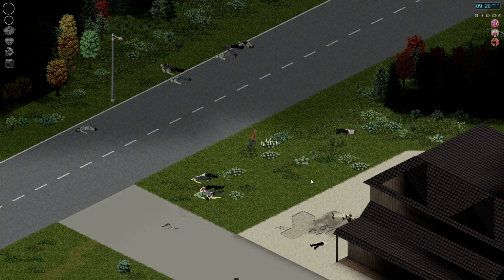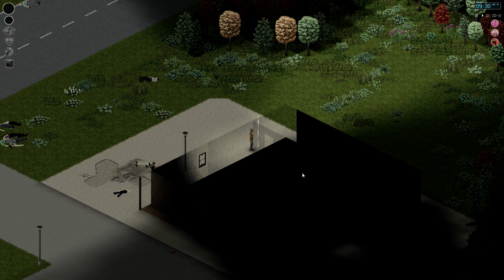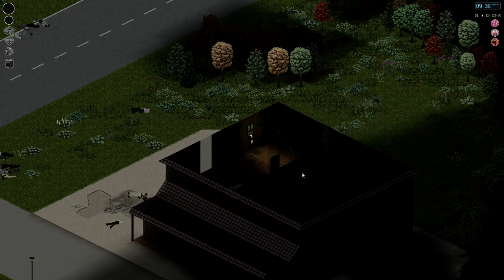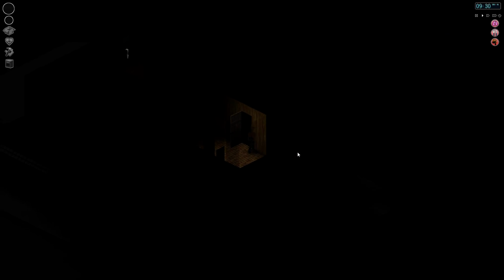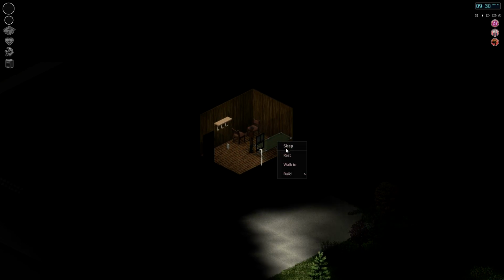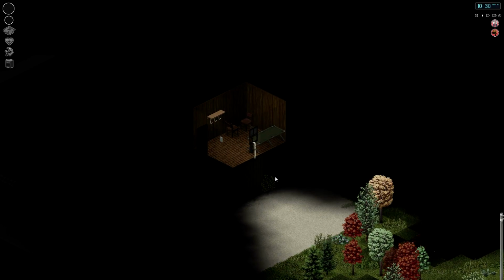But really, all I'm doing is doing a big lap and going through the tavern here. On the other side of the tavern, there is a bed. There's beds in each of the rooms, but at least now I can rest in this room. So speed up time. And ready to go. Go out the window.